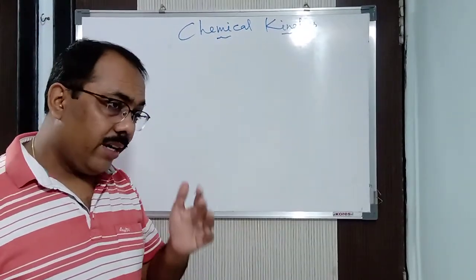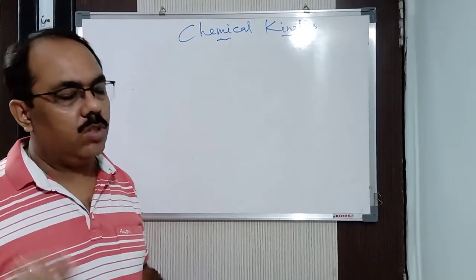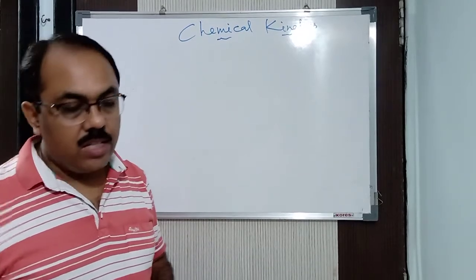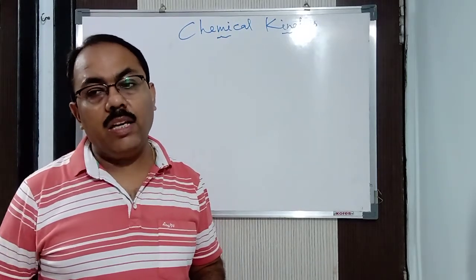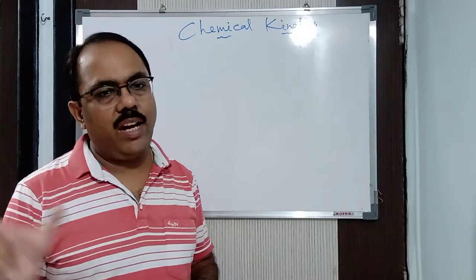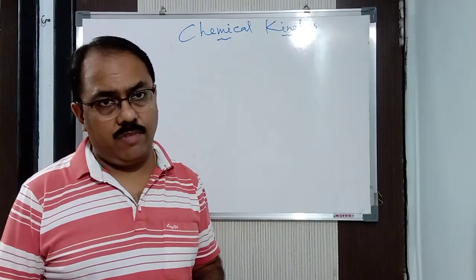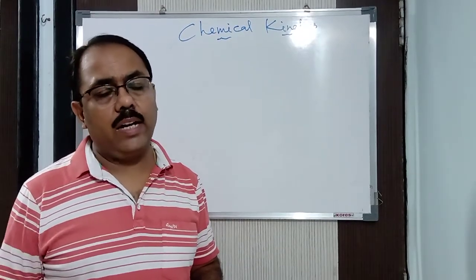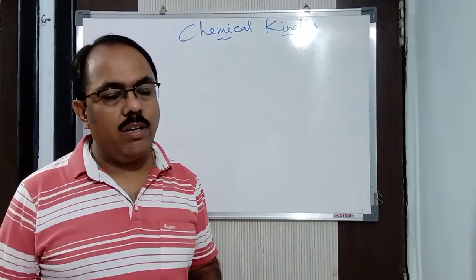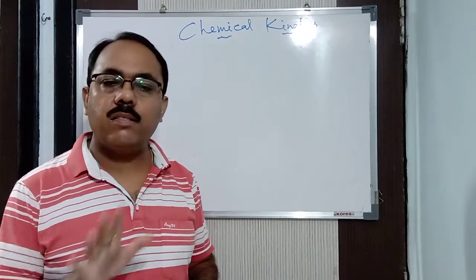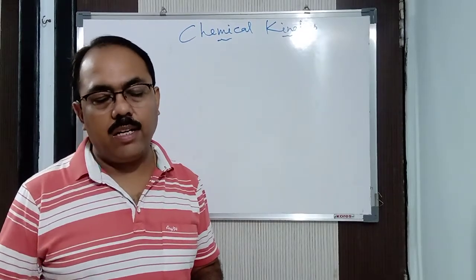Now one more rate is there, instantaneous rate of reaction. Same definition, just we will change one or two words. That is the change in concentration of the reactant or the product species per unit time in a given instant of time. Here I said in a specified period of time, it will be in a given instant of time. For a particular instant of time is known as the instantaneous rate of reaction.